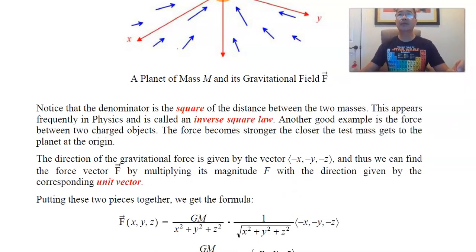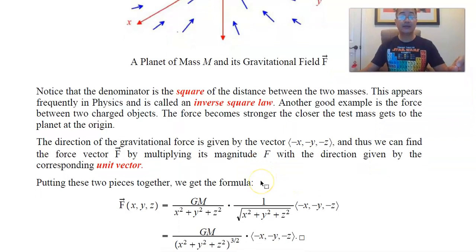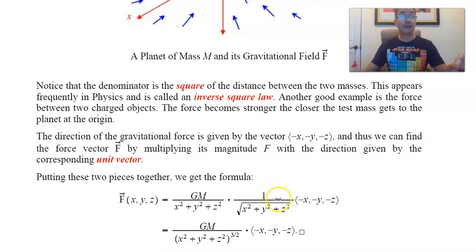So put them together. How do you get the actual vector field that represents this force? You multiply the magnitude of the field by the unit vector corresponding to the direction vector. Because remember the principle, the magnitude of k times v, where k is a constant, is the absolute value of k times the magnitude of v. So if this is our v, the magnitude is going to be 1, because we have transformed it to a unit vector by dividing by the length.